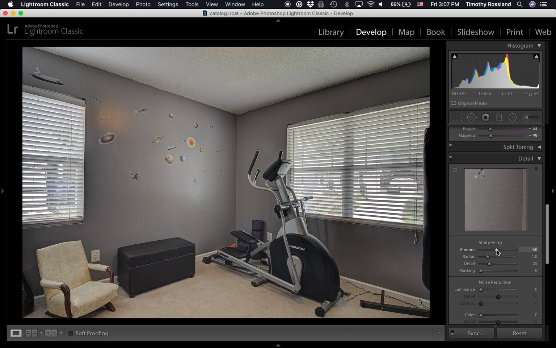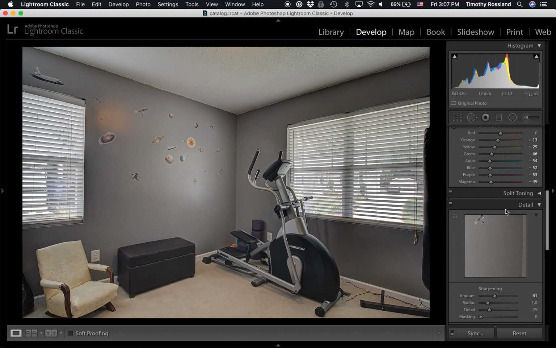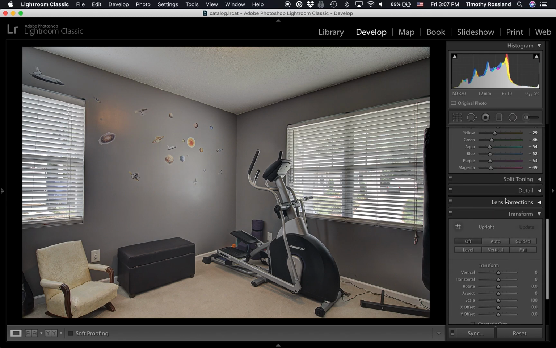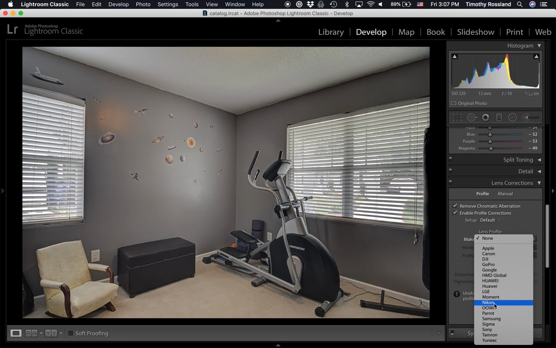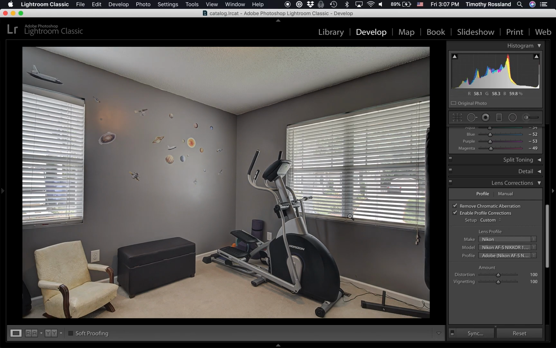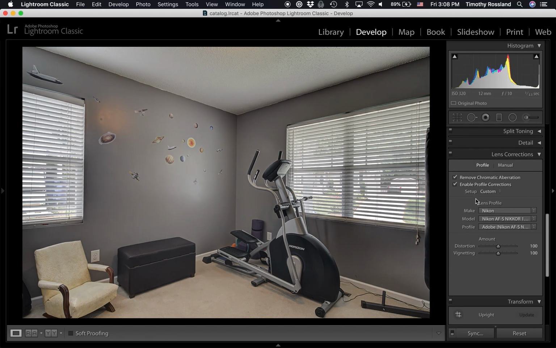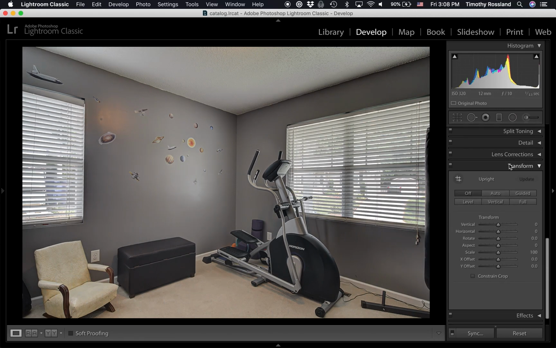All right, so sharpening, usually I'll do that like half, and then this will be what gets rid of the noise. Noise reduction pretty much just takes care of it. Then you don't need to worry about that. You can close that box. Lens corrections, chromatic, enable profile. You might have to do this manually, but I just set it to the Nikon. Even though I'm on a Tokina lens, it still corrects it just fine. Just use your judgment on it. You don't have to, but I find it does help for me.